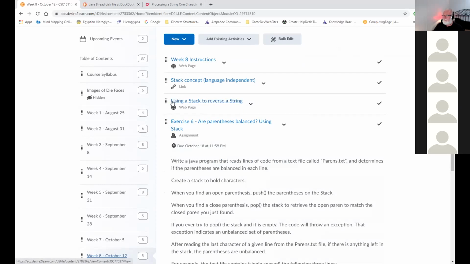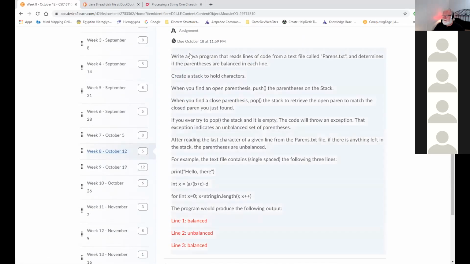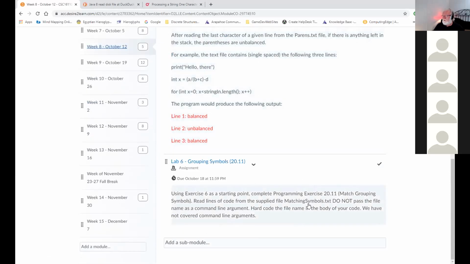This is an exercise I would illustrate in class in Python when I was teaching the beginning programming class, not in Java. So that's a little bit more stuff that you can read and take a look at if you need to. Then this is going to be more of what you just did, just adding in the other types of symbols too, all of the grouping symbols. So that's the assignment for next week. Questions?